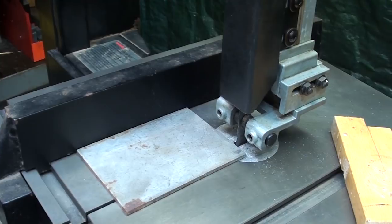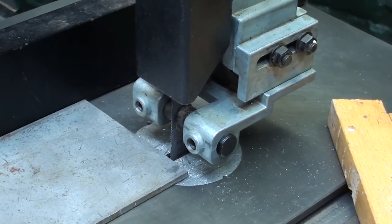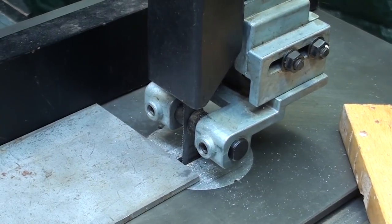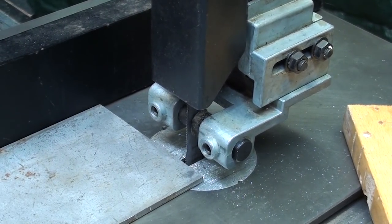This will be the first time in my life that I used a fence on a metal cutting bandsaw. So let's see how it works. This is only 1/8 inch thick material. It'll be easy cutting.